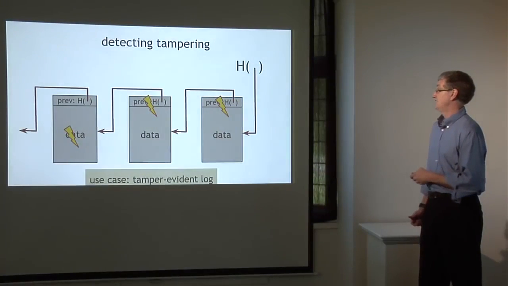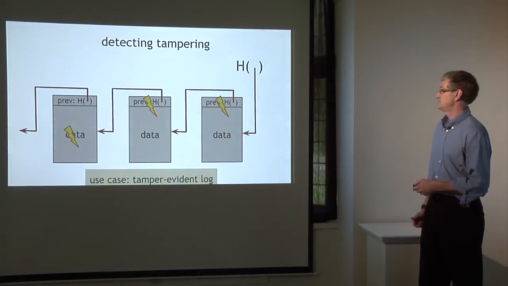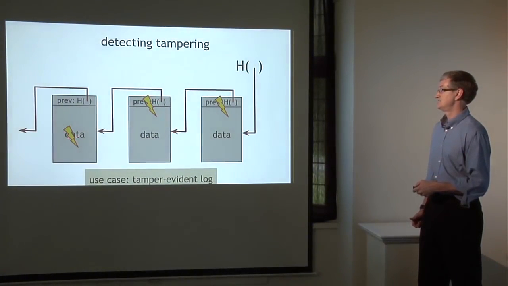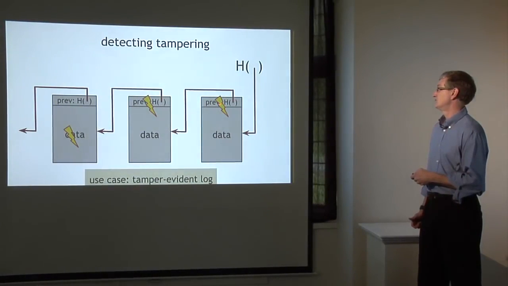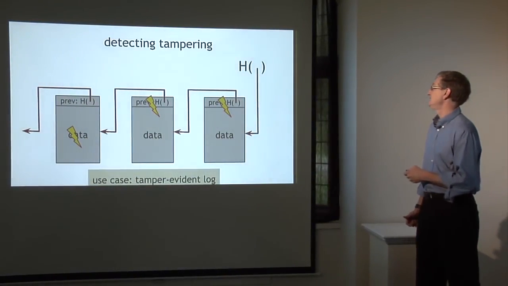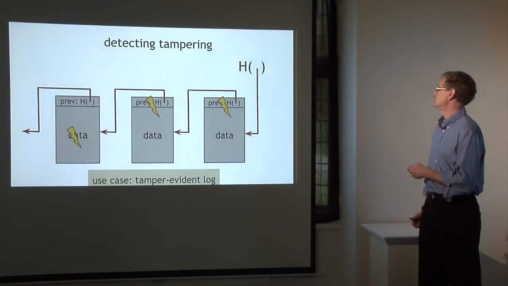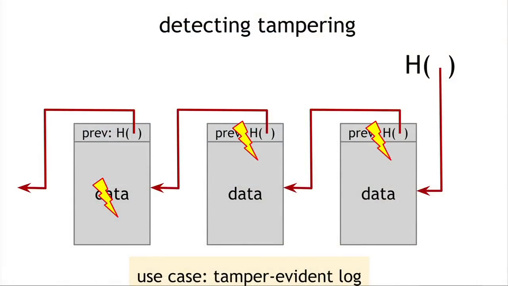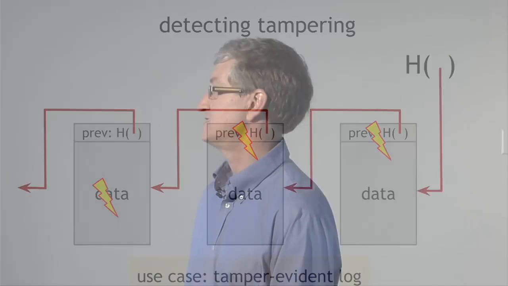And so the upshot of this is that if the adversary wants to tamper with data anywhere in this entire chain, in order to keep the story consistent, he's going to have to tamper with the hash pointers all the way back to the beginning, and he's ultimately going to run into a roadblock because he won't be able to tamper with the head of the list. What this means is that just by remembering this hash pointer, we've essentially remembered a kind of tamper-evident hash of the entire list all the way back to the beginning. And so we can build a blockchain like this containing as many blocks as we want, going back to some special block at the beginning of the list, which we might call the genesis block.